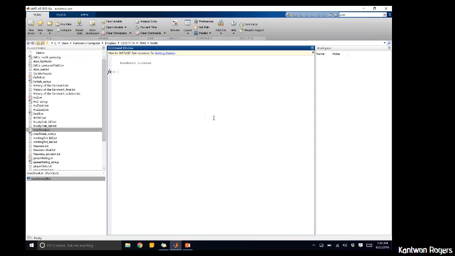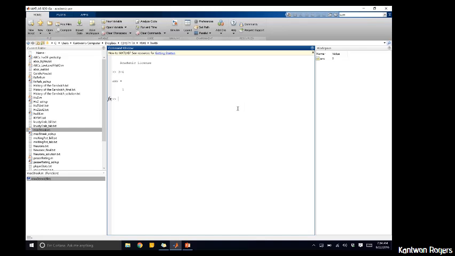This middle section here is called the command window. The command window is useful for running functions, which we'll talk about later, and also creating variables, which we'll talk about later as well. And also just running quick operations. So for instance, let's say I wanted to use MATLAB as a calculator and I wanted to say, what's 3 plus 4? All I have to do is type it in there and I get an answer. Notice when I type things into my command window, it saves things inside of this right-hand side, which is known as your workspace. Your workspace is a collection of all of your current variables and values. We'll talk about variables and values later.